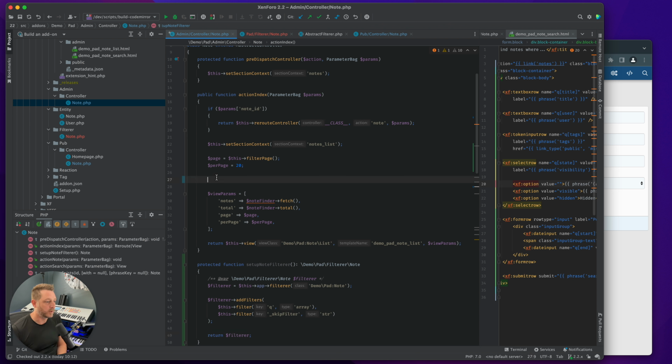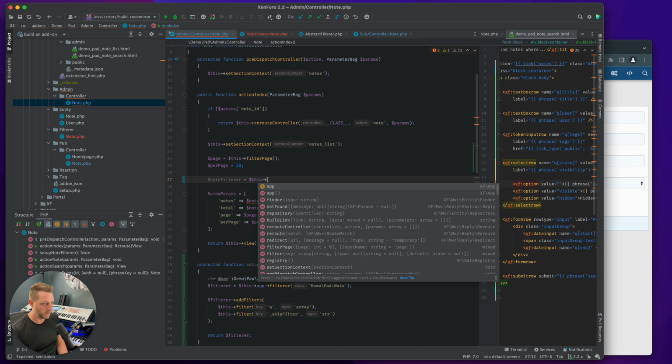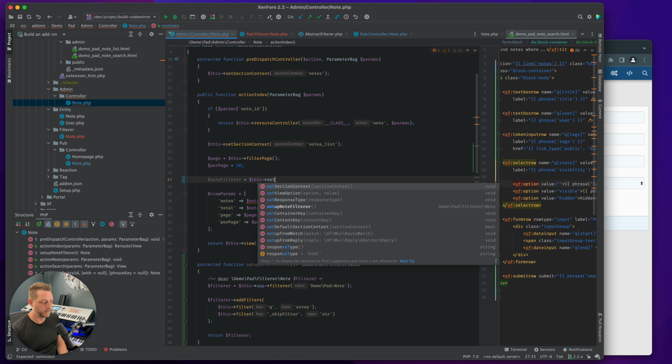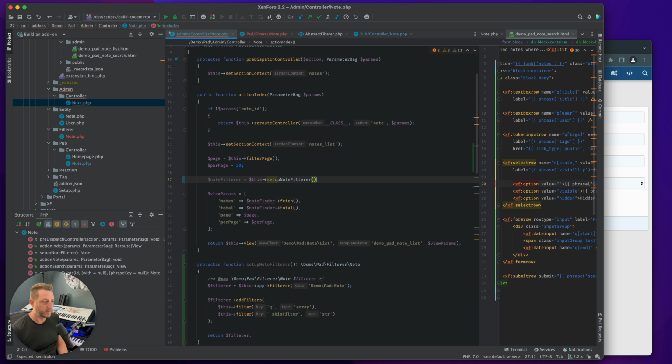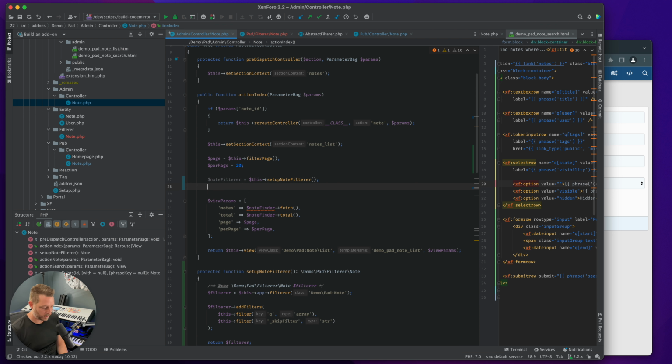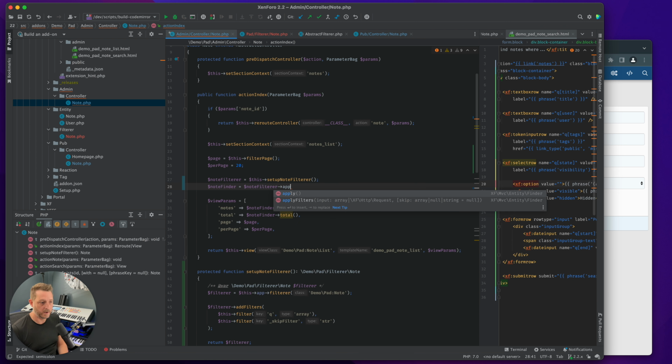And then we've got to actually call that in the controller. So first of all, we'll say that the note filterer is this setup the note filterer, and then we'll get the finder out of that by using note filterer apply, and apply does essentially all the work to actually build the finder with the conditions that the filterer has built.